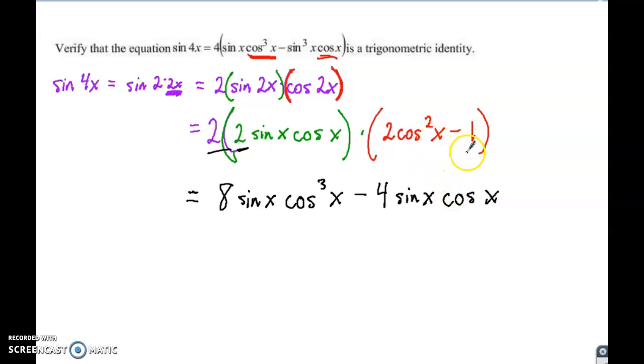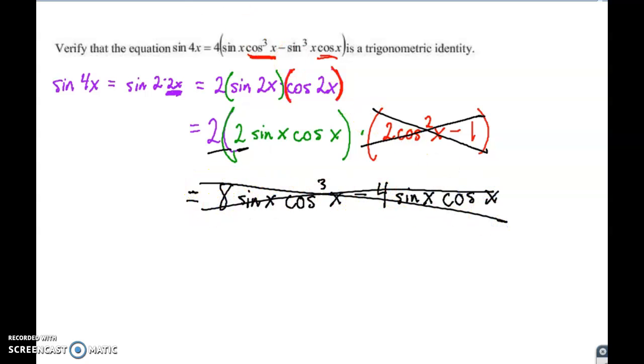I think I hit a snag on what I should have done. Maybe what I should have done, and it's okay. Sometimes even being wrong will provide some insight. That maybe I shouldn't have strategically used this red one from earlier. What I should have done is used the one I typically use, which is cosine squared of x minus sine squared of x. Because I didn't notice the sine cubed earlier.